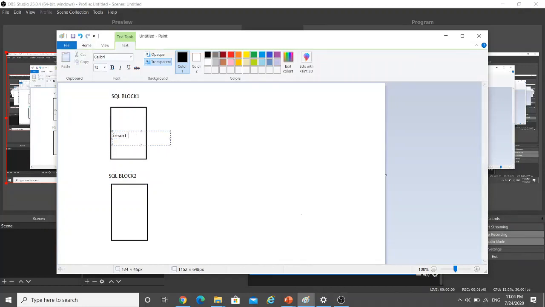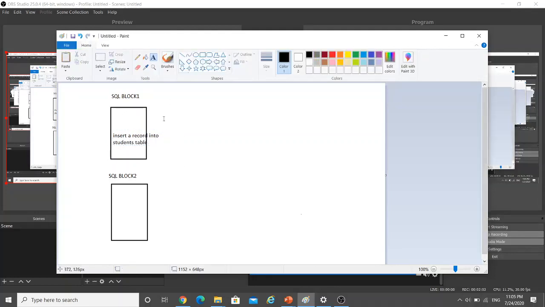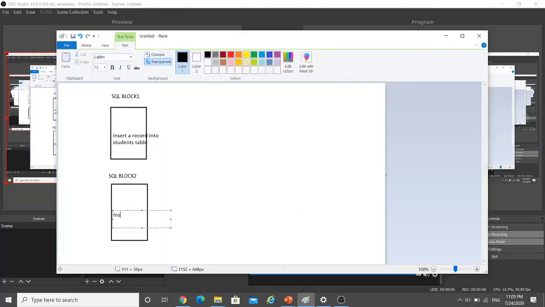We are trying to insert a record, let's say into student. Similarly, the rest of the statements might be different, but we have a similar action that's being done in block 2, a statement inserting a record into student.